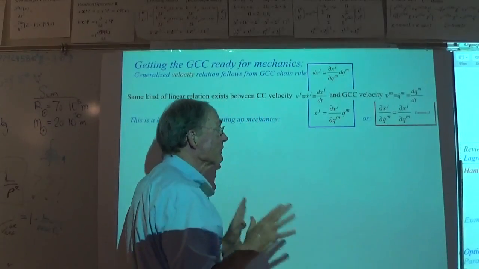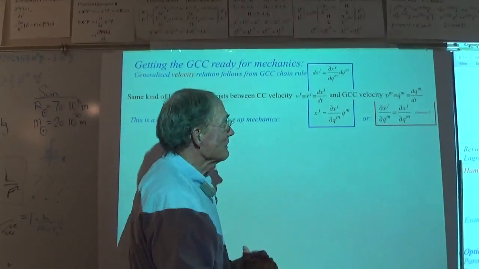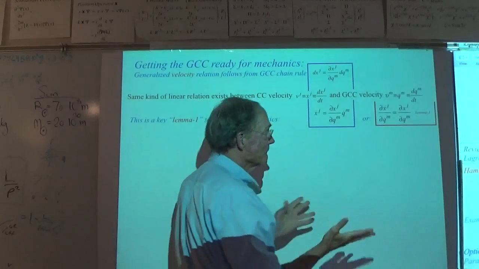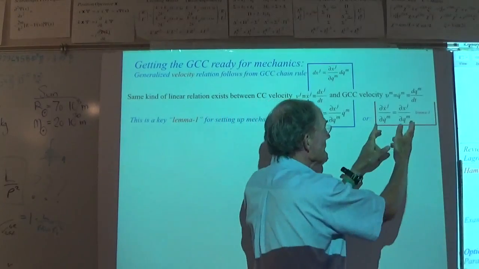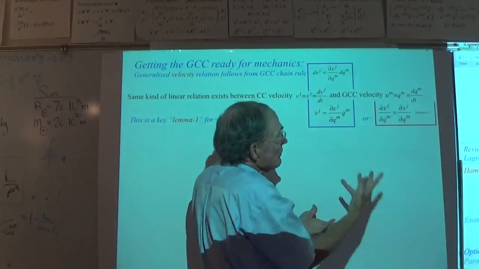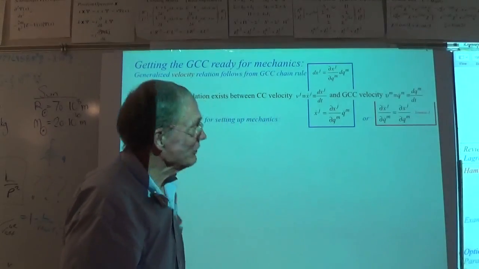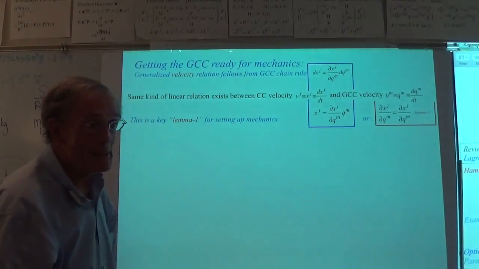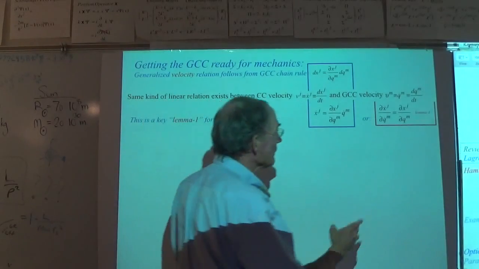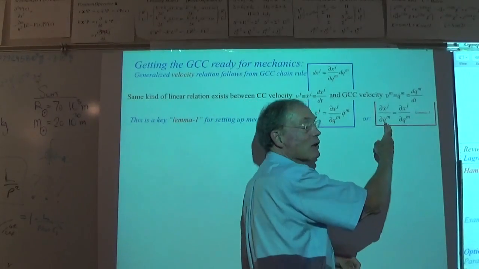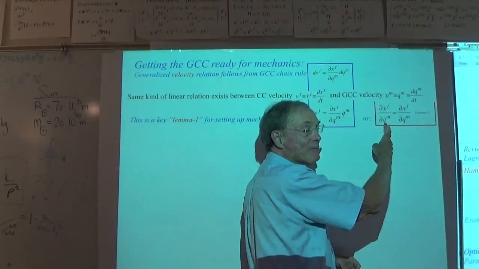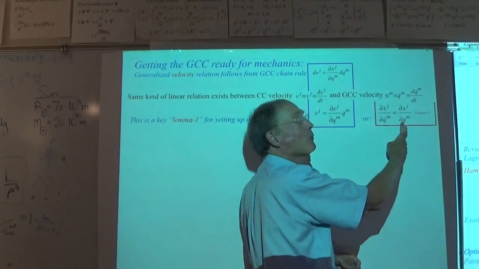So that's the first lemma. It's almost too obvious to write down, but I'm going to do it anyway because the second one is kind of like this one, just a little more sketchy. Okay, so that's kind of neat that I don't need a velocity Jacobian because it is equal to the coordinate Jacobian.